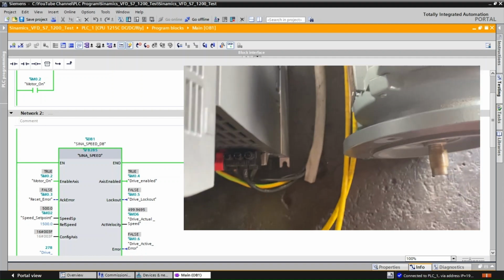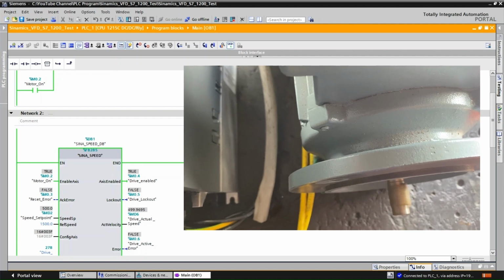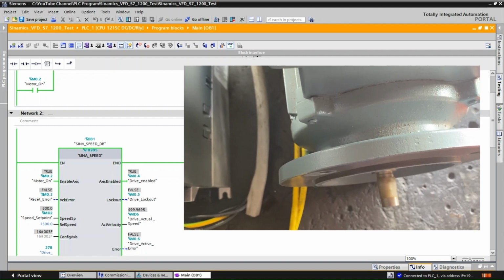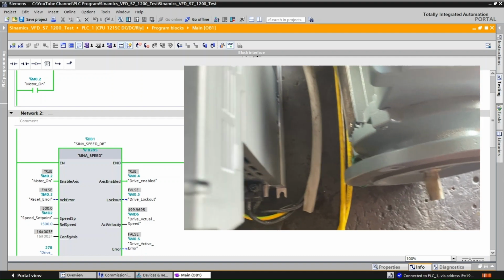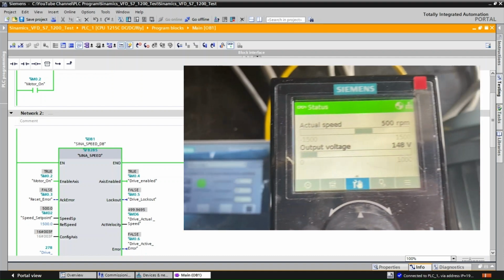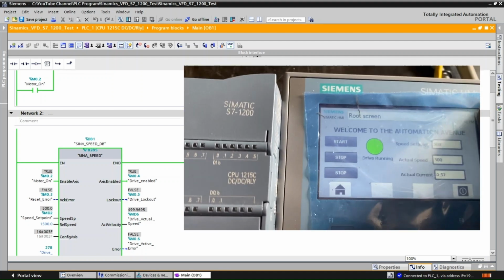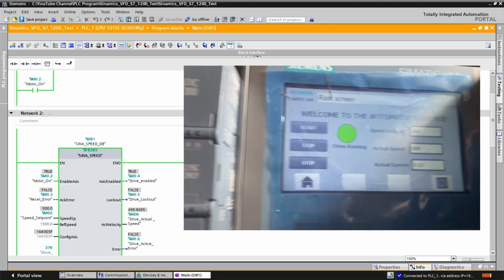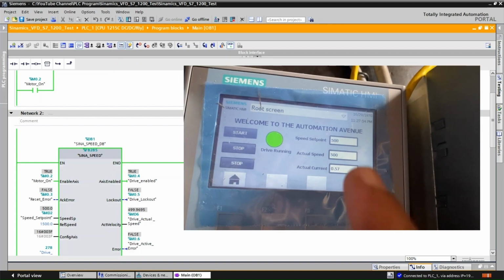Here you can see the motor starts to rotate. Now the motor is running. See here in the HMI display as well, the HMI display is showing the speed set point 500, actual speed 500, and the actual current is 0.57 amps.